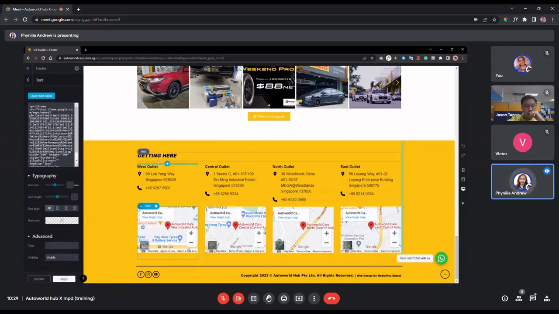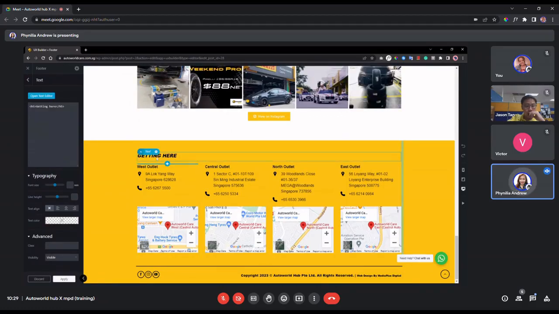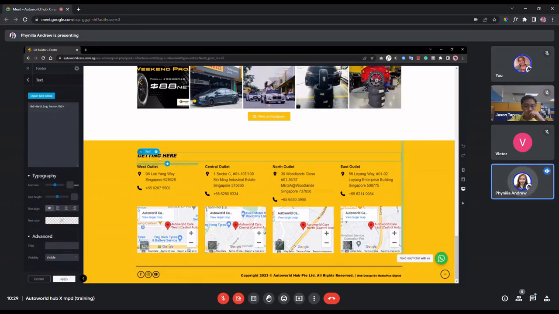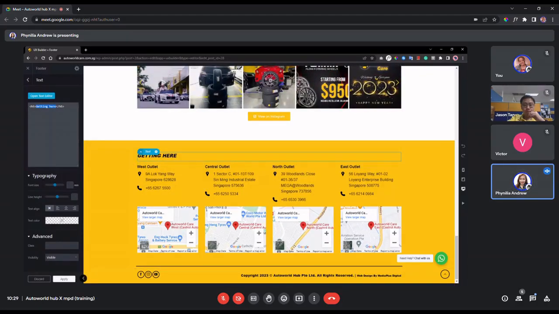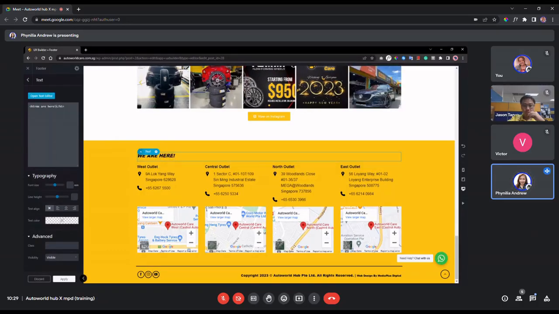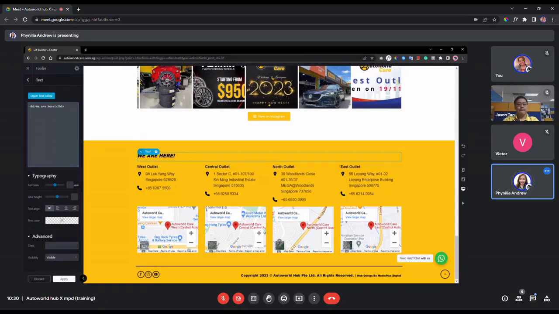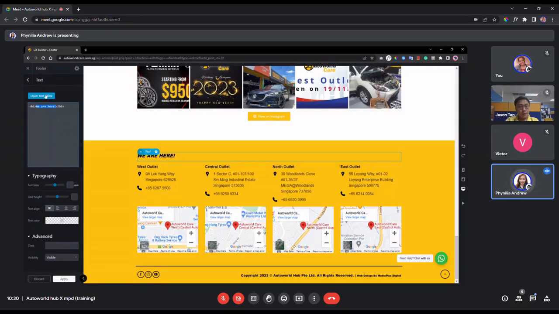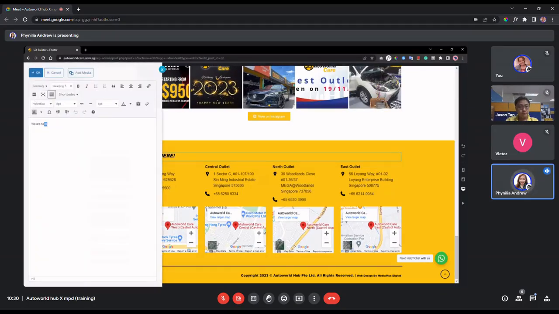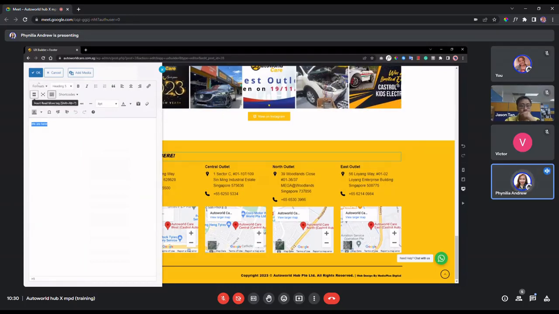So first I'm going to have text. How you edit text is you just click on the text that you want to amend, and maybe you don't want to use the wording here in the future. You want to choose maybe something else, for example. So you just click here and type in over here. You have two ways. Either you type here or you click on the open text editor and edit it from this portion. All right, okay.